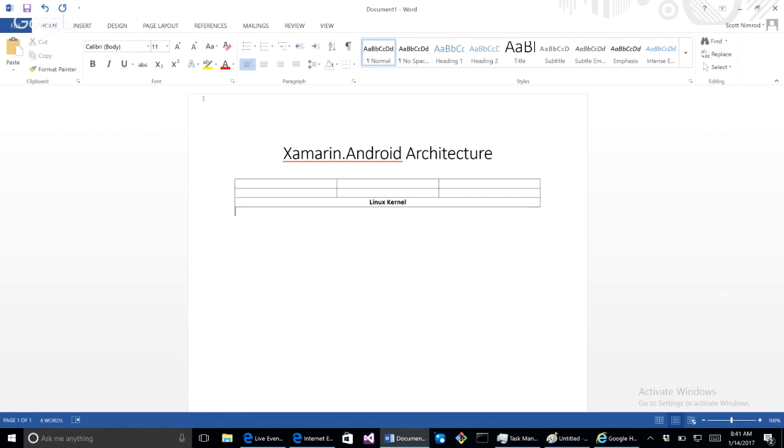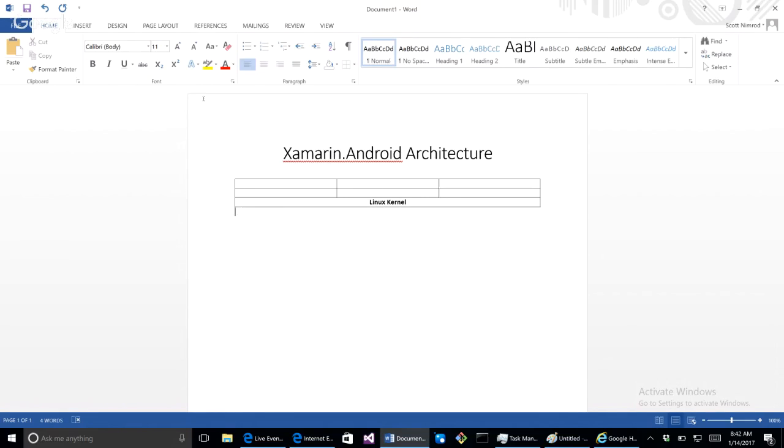Now, I know that when we think about .NET, we think about the CLR, or Common Language Runtime, right? But this isn't like a WPF application. It's not a WinForms application. This is actually an Android application, right?